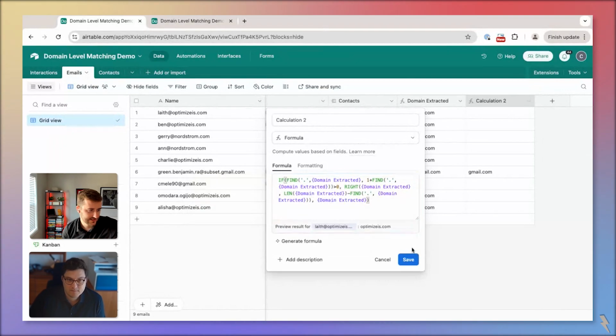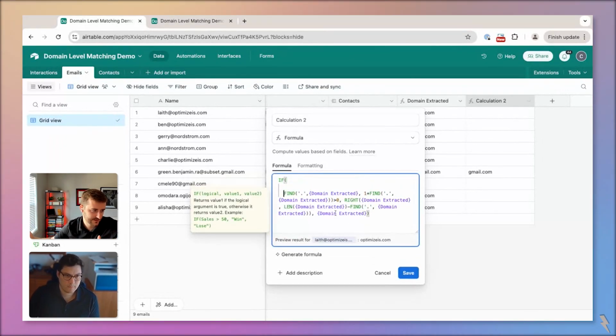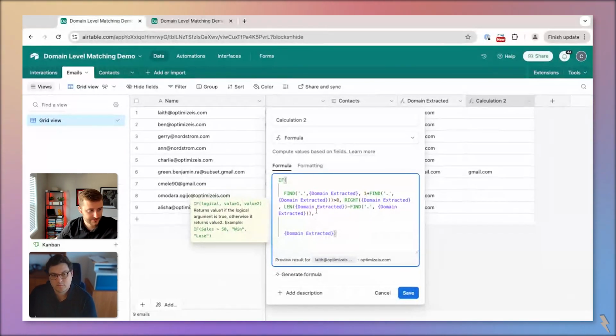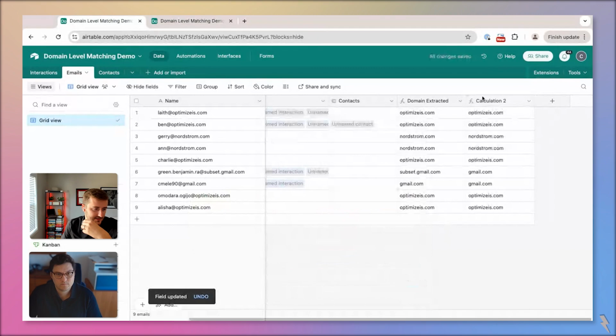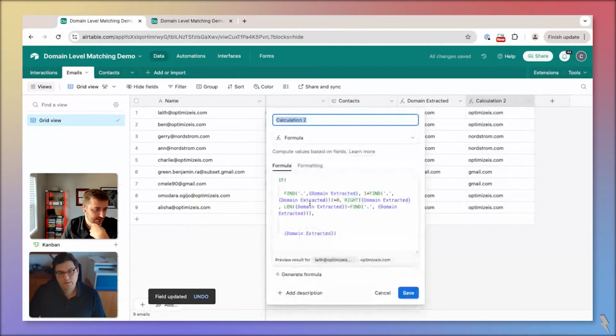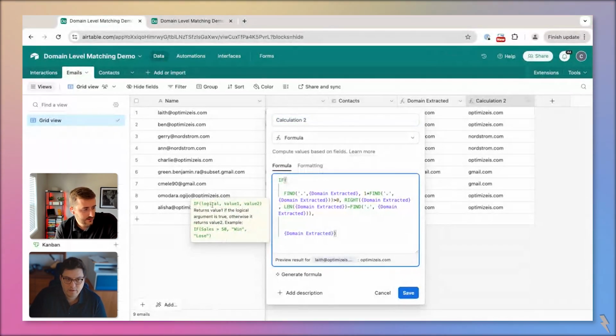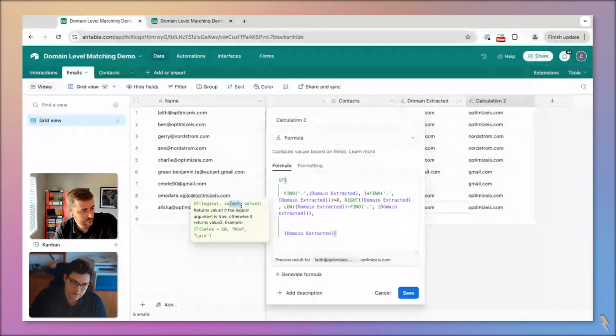And so what Charlie's saying there, if we look at the whole formula as a whole, there's an if statement. Can you explain how, I see there's a little descriptor on the left, but how does an if statement work with the 3 things? Yeah, so if basically says if the first proposition, before the comma, is true, then I want to return this. Otherwise, I want to return something else.